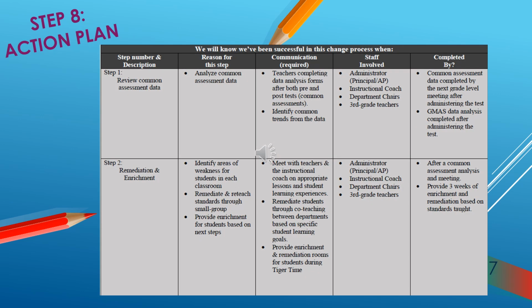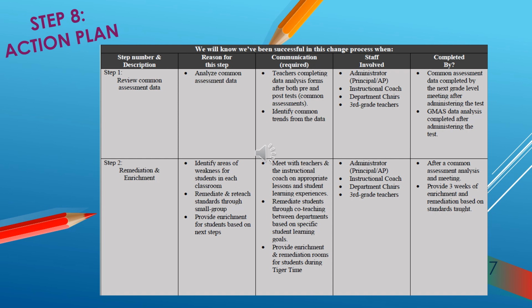The action plan that we built as a data team was utilized during this data project. We dissected the data that was given to us based on the platform that we use. We utilized that to formulate our remediation and enrichment classroom for what we call our intervention block, which is our Tiger Time. During that time, we divide students based on their level of support that's needed, level 1, 2, and 3, as outlined in the previous slides. Through that 35 minutes of intervention or enrichment support, teachers are providing students with learning experiences that we hope to support the mastery of the standards being taught.